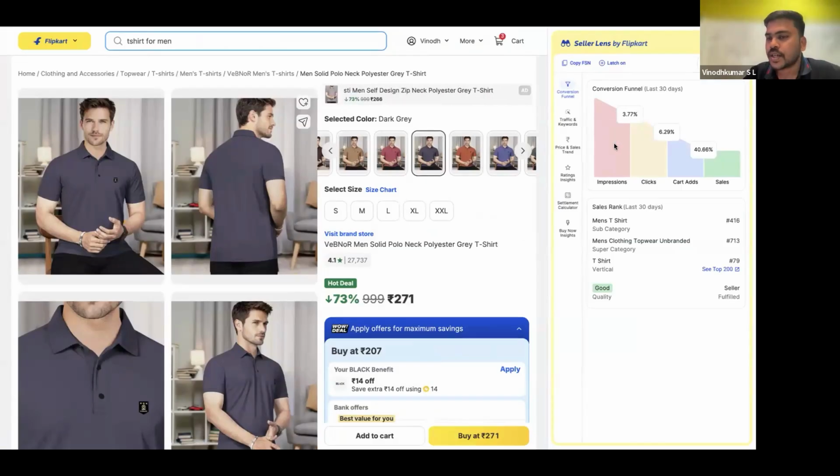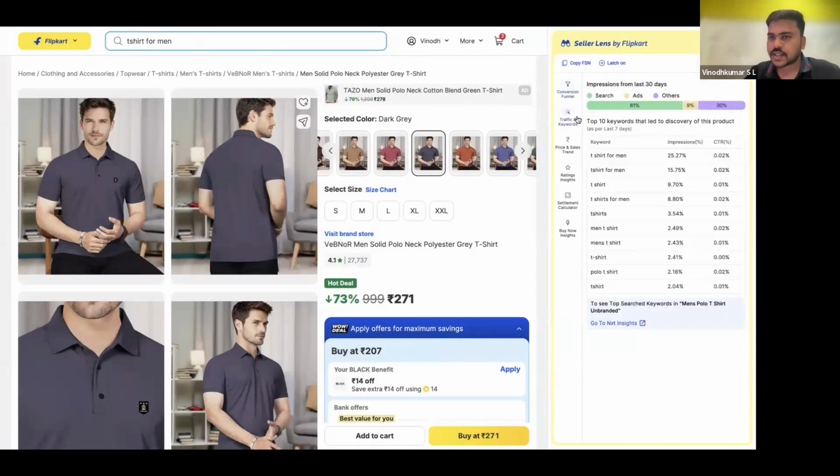You'll be able to see the conversion funnel of the product, starting with impressions to sales. This helps you understand how conversion in any of the categories is trending, along with the same sales rank information that you looked at. Now I'll get into the details of other insights. This might be very beneficial if you are selling in adjacent or the same categories where this is a top selling product, as we identified from the earlier page.